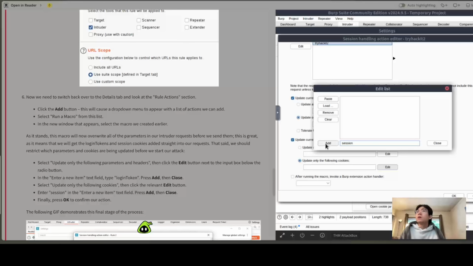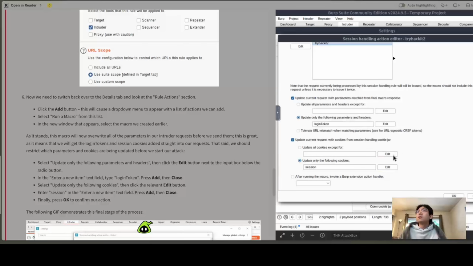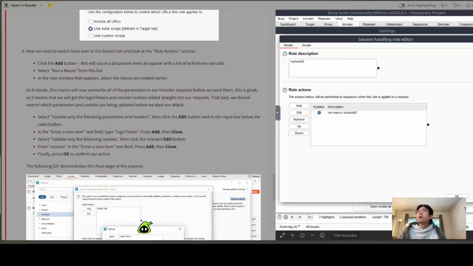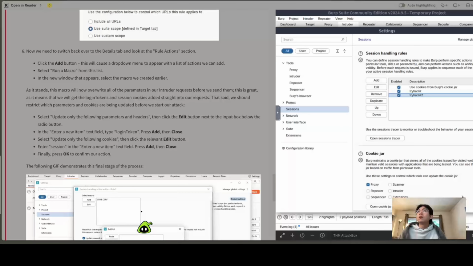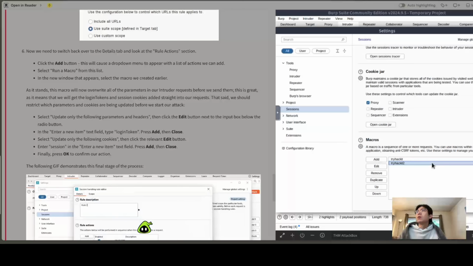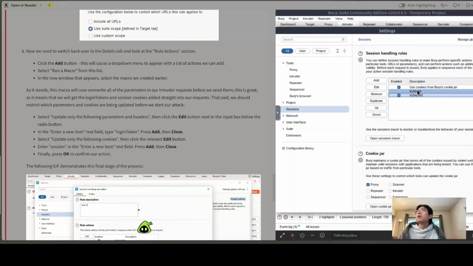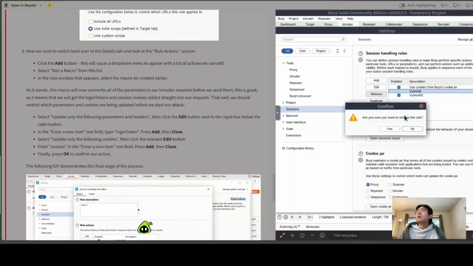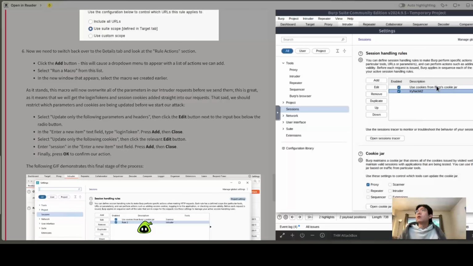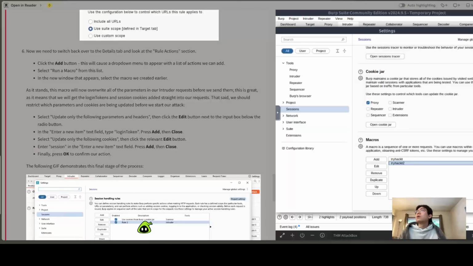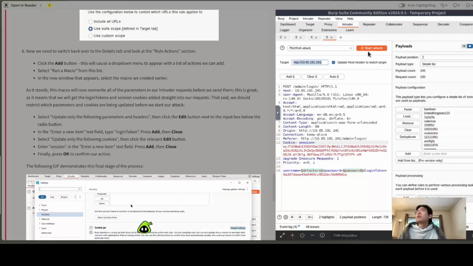Add. Close. Good. Hit OK. And OK. Can we remove this one? Okay, good. Let's try that one more time.